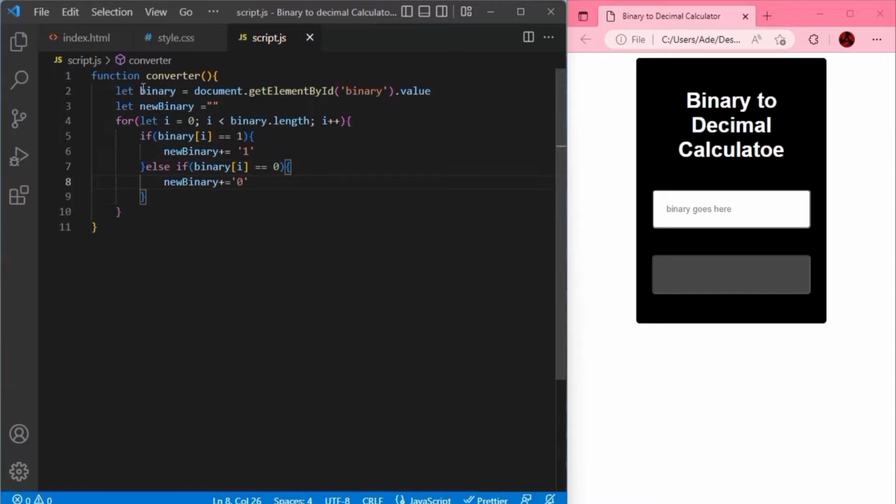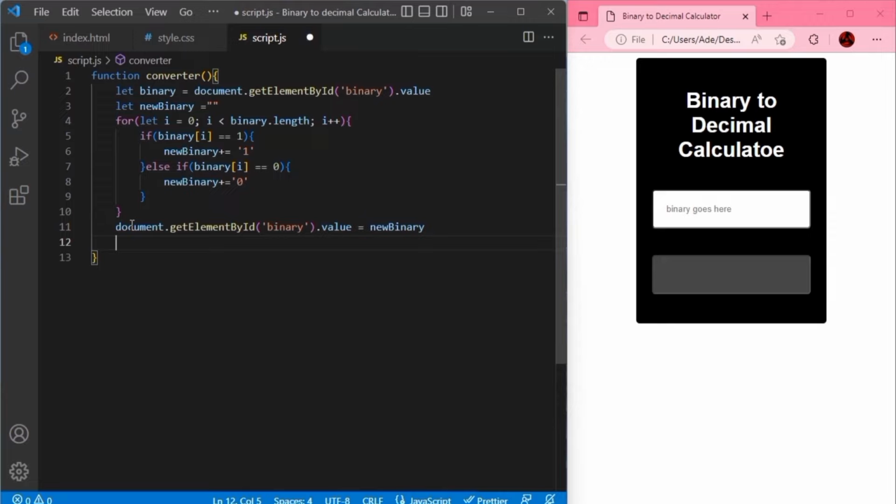Now that we have picked all the 1s and 0s the user might try to type into the binary input tag, let's put all the 1s and 0s back into that input tag. So I just did document.getElementById binary .value equals newBinary.